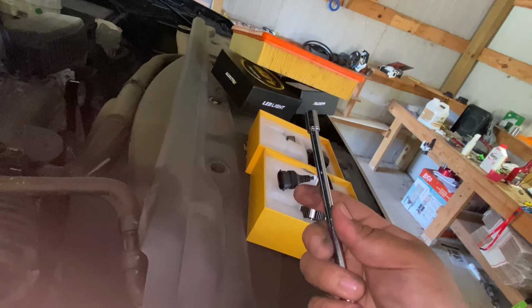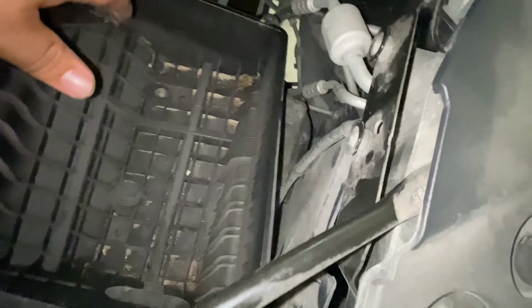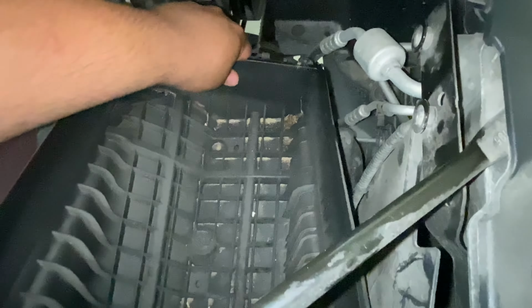All I really needed to use was this little impact extension and an 8mm socket. That's pretty much all there is to that. Go ahead and try to pull up on this.